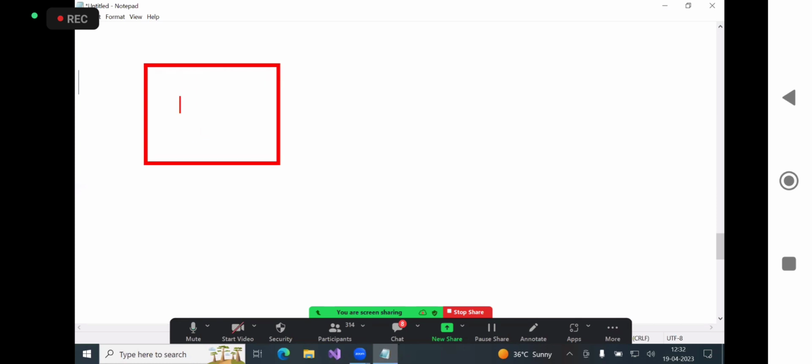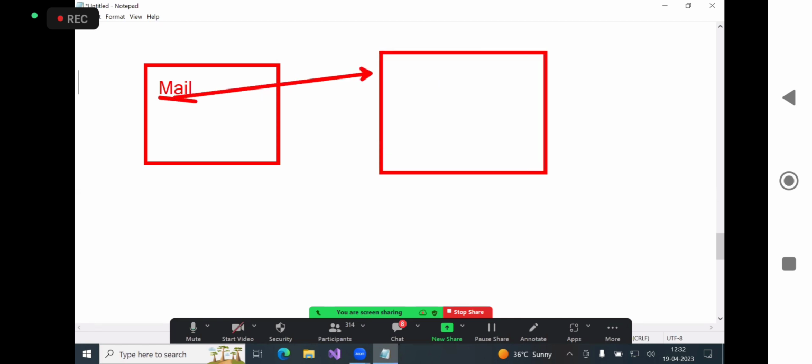Suppose there is one web page which contains one mail hyperlink. When I click, a page like this comes. Username, password. You will type username, you will type password, you will click login.